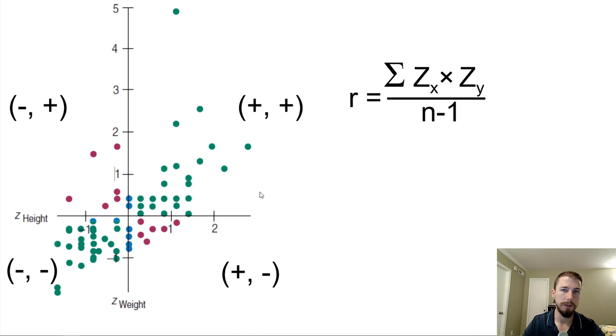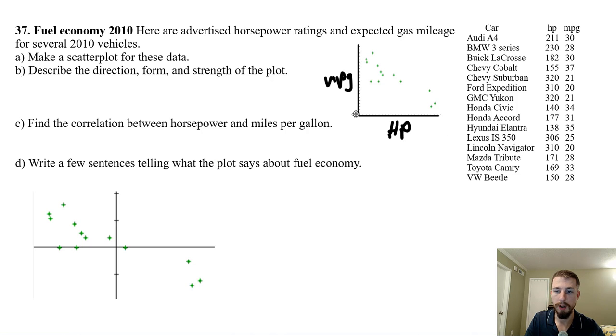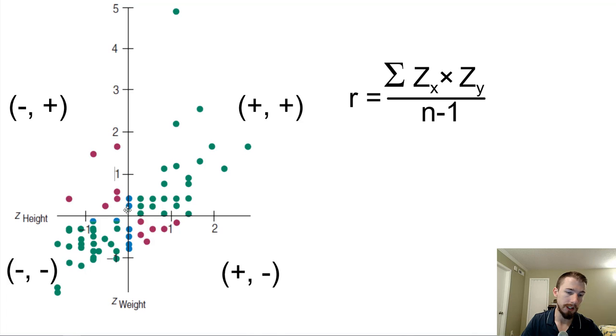Well, the first thing we do is something called standardizing the scatter plot. We standardize the scatter plot by changing the points that are being graphed. This was an example of height and weight, but we're going to be doing it with horsepower and miles per gallon. We standardize them to turn them into z-scores, which are how many standard deviations they are above or below the mean. Once we standardize it, it looks something like this, centered at the mean point, which is the average horsepower and the average miles per gallon.